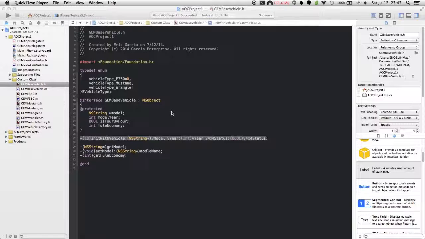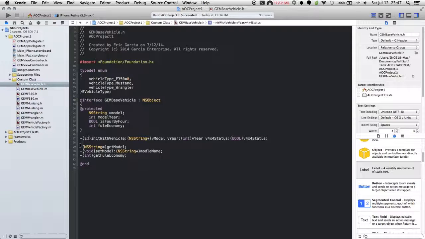In this video, I'm going to give you a brief overview of our Project 1 review. As you can see here, what I did for my project was basically a cars application, setting up just a basic vehicle with certain properties as far as the model year, if it's a 4x4, and the fuel economy to implement the calculations. And then I went ahead and created a custom init method.